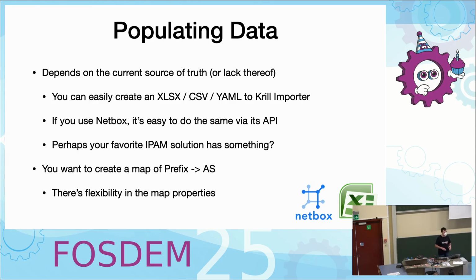The next thing you have to do is populate your data. This obviously depends on the quality of that in the first place. Some people use Excel or something like that to document their network. Some people use NetBox. So this really depends on what you are using. Personally, for my network, it was NetBox, so it has a great API. Krill has a way to import everything and create all of the ROAs, so it was fairly straightforward to get the source of truth from NetBox and import it into Krill. And as long as you can, whatever you have, even if you don't have anything, as long as you can create a map of prefix to internal AS, this should work.